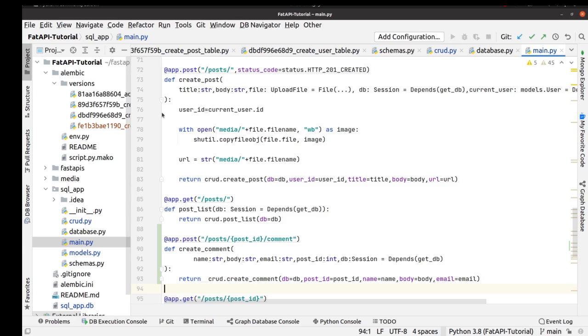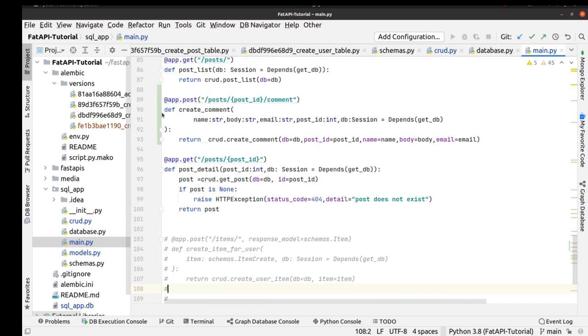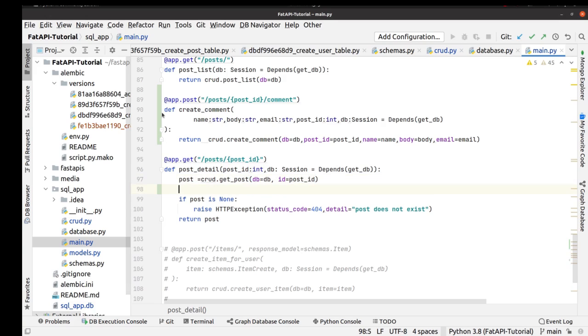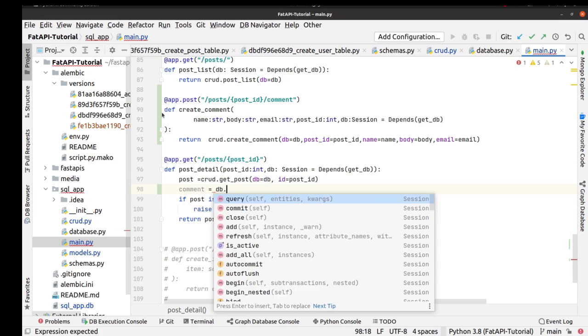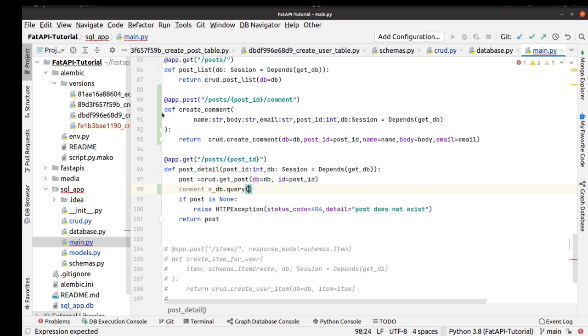Okay, now we're gonna update post detail API. For doing this, first we get all of the comments of our API. Then we create comment variable as equal to, we get our comments from database.